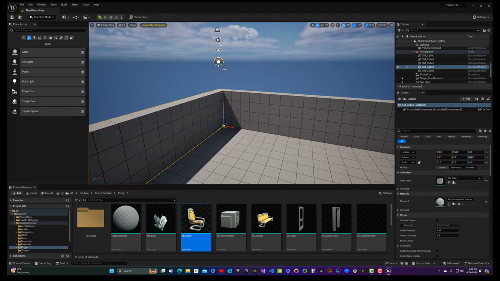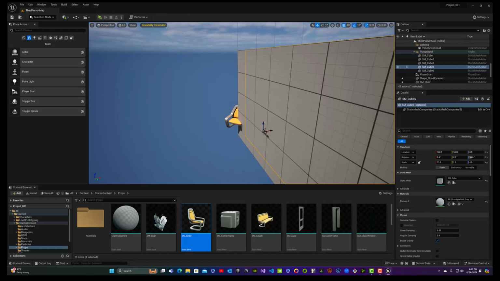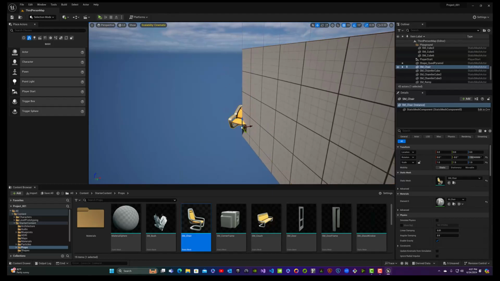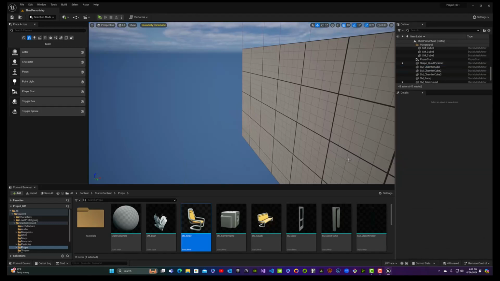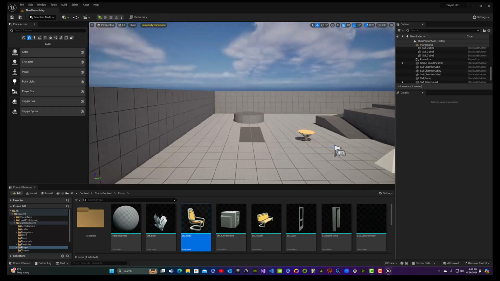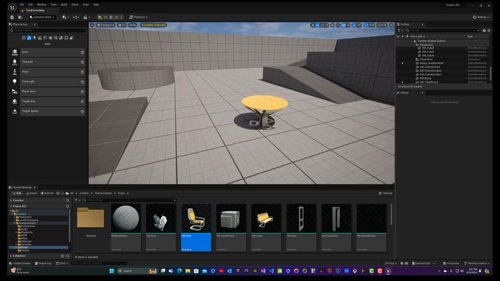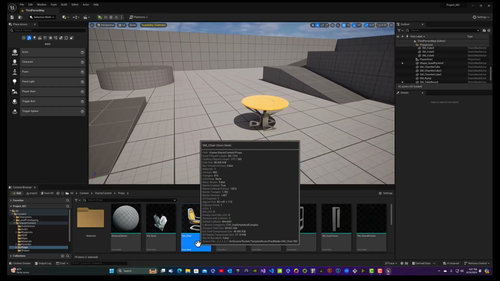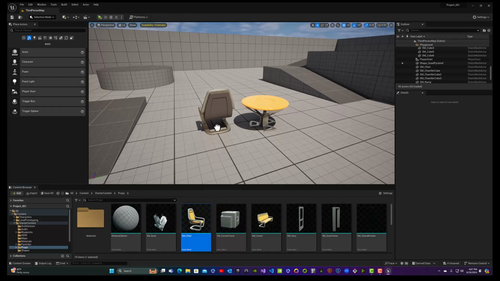So let's find that chair. This is the origin point of the world, 0, 0, 0 for location. I didn't mean to put it there. So I'm just going to delete it out of my world and place it again. So let's go back here and get that on our table. So we'll take the chair and we'll place it here.